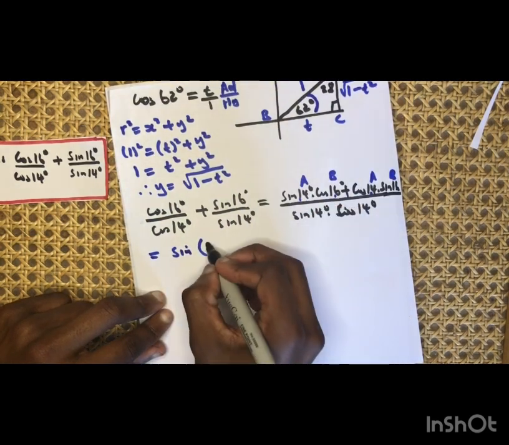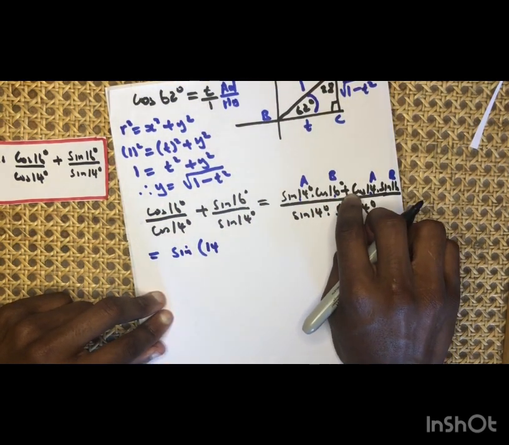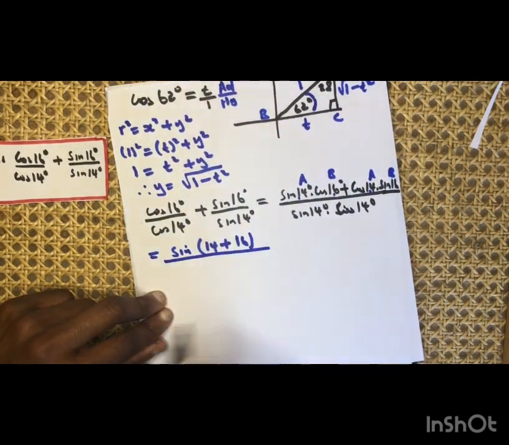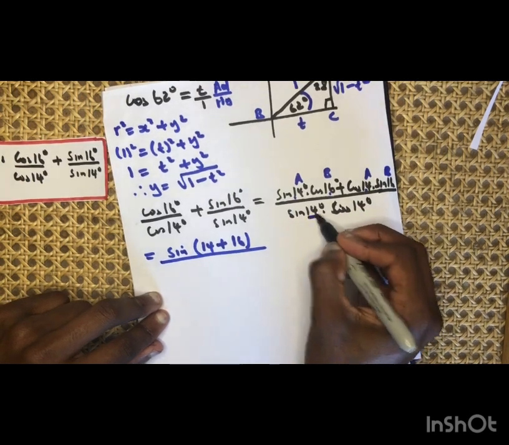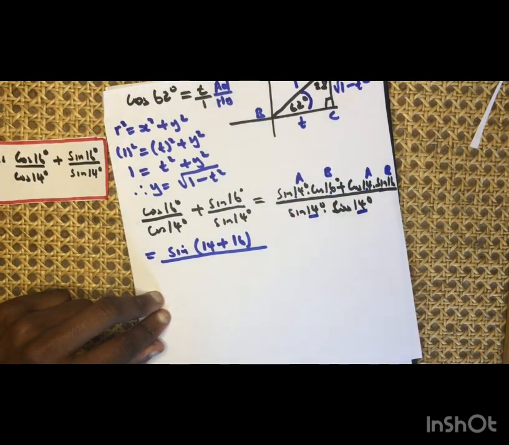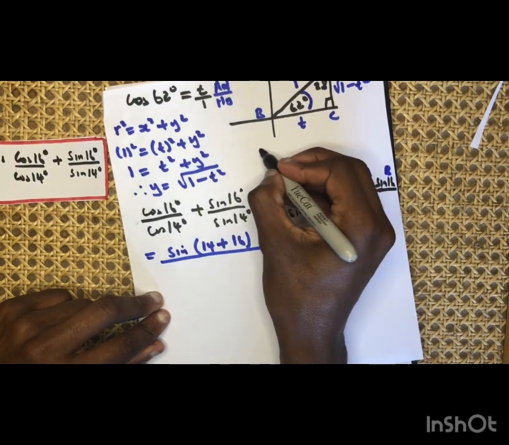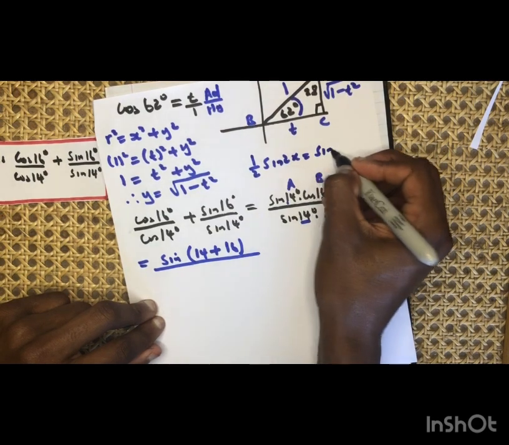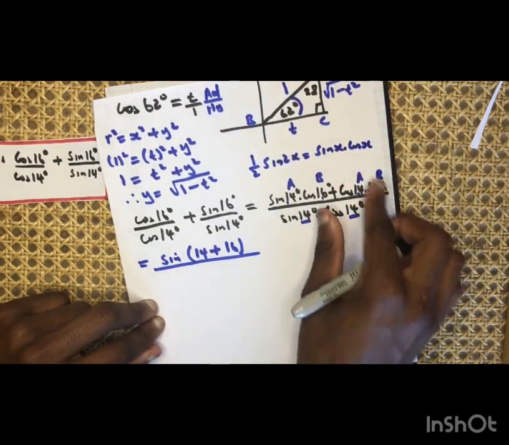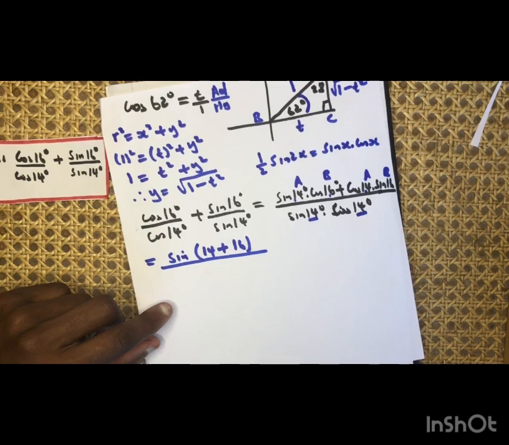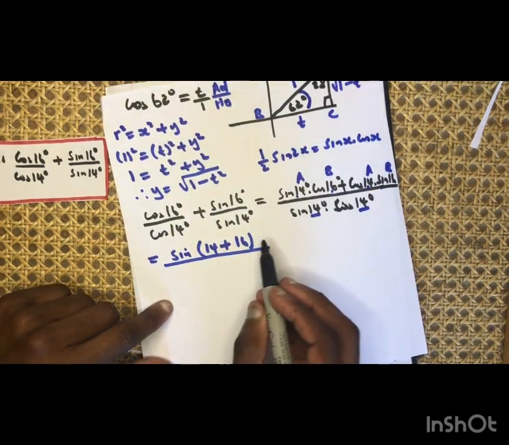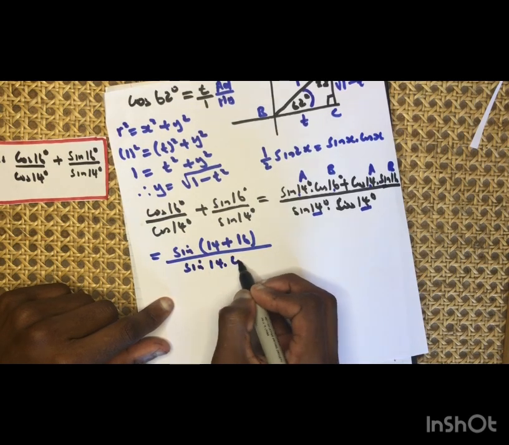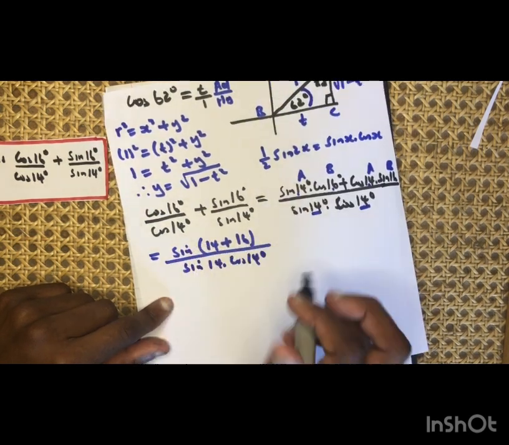A is going to be 14, guys. Remember, sine keeps the sign. So it's going to be plus 16 over. Remember, this angle, guys, is the same with this angle. If you remember our first video, we said that half of sine 2x is the same as sine x cos x. You can change this one to become a half of a double angle. But let's keep it as it is. Sine 14 cos 14, and see what we have here.